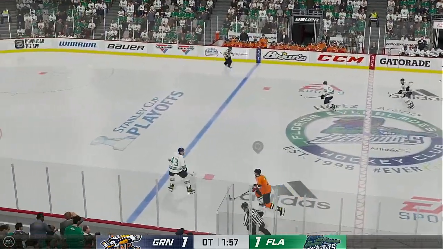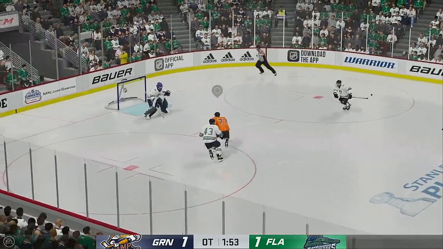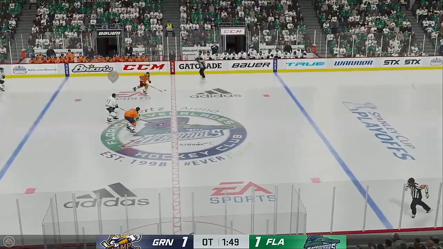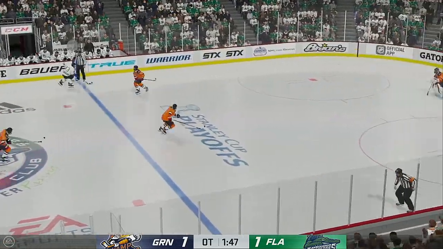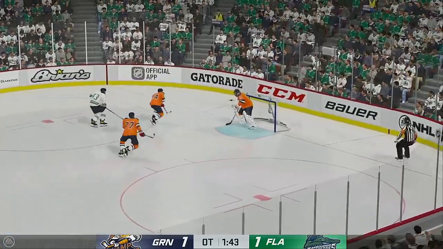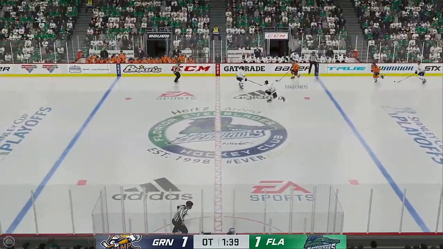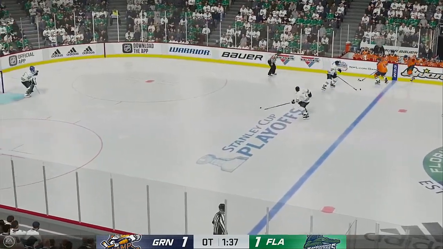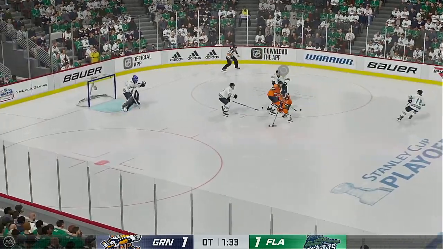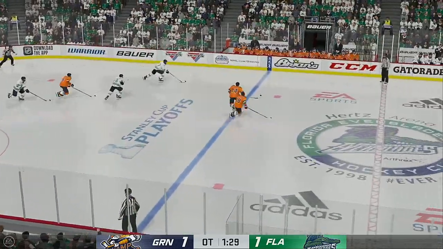Greenville's got it in their own zone. Along the half wall with the puck. Slides the paddle in there and pokes it away. Nice zone entry on the left side. Here's a shot. Blocked in traffic. Greenville's got the puck along the boards. Through the open ice, they're picking up steam. From the point, they take control of it. Looking to end it, and it comes up with a huge save.